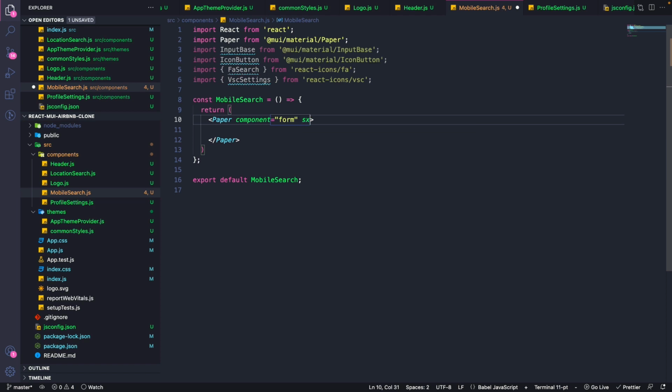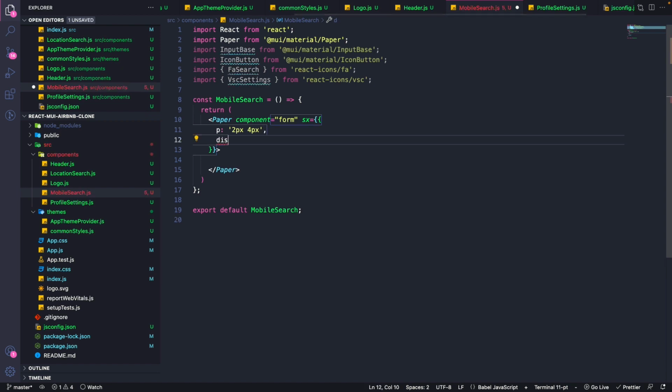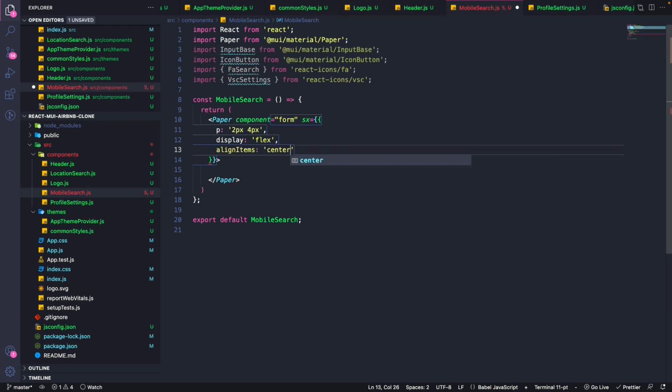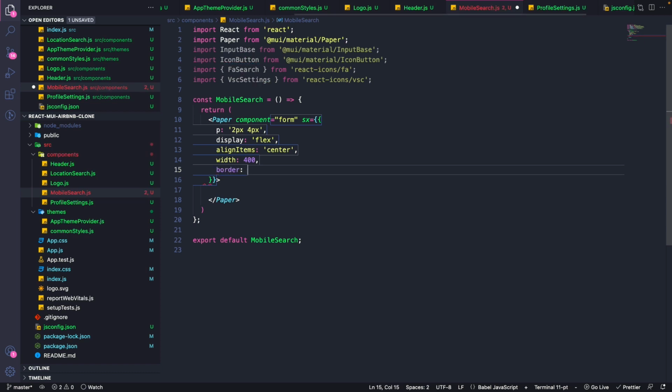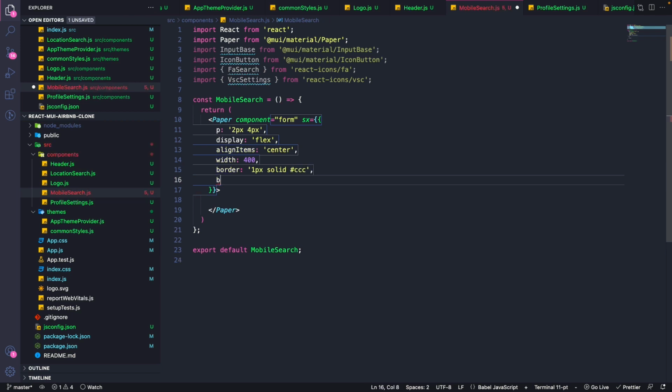And let this also have an SX having padding set to 2px 4px, display set to flex, align items set to center, a width set to 400, a border set to 1px solid triple C, and a border radius of 20.